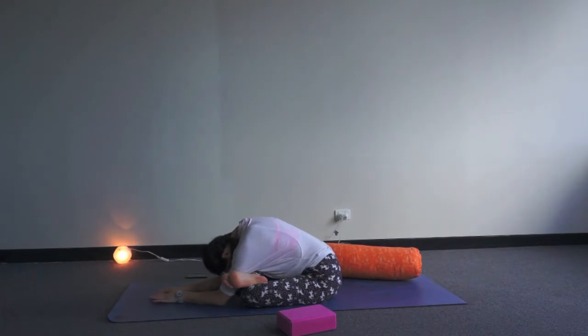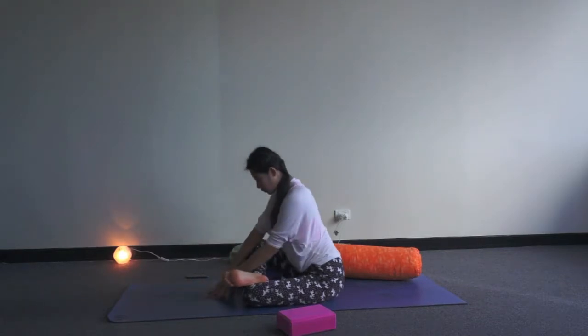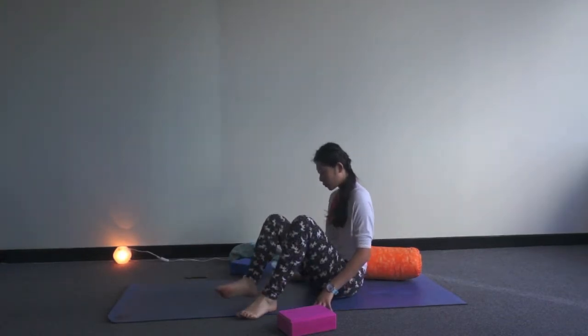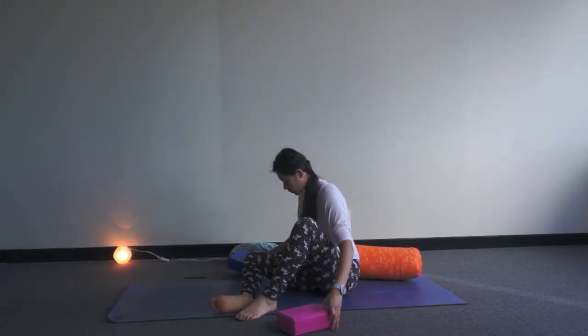Option to stay upright, otherwise maybe starting to fold forward. Maybe coming onto the forearms or just staying on the palms or the fingertips. That's okay too. Really important to keep both feet flexed though, so protecting the knee, protecting the joints and the muscles around the knees. Coming back up through center, preparing for the other side.